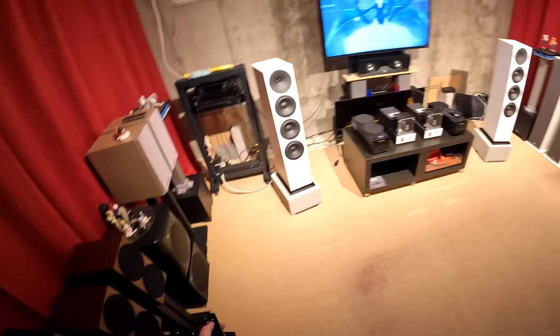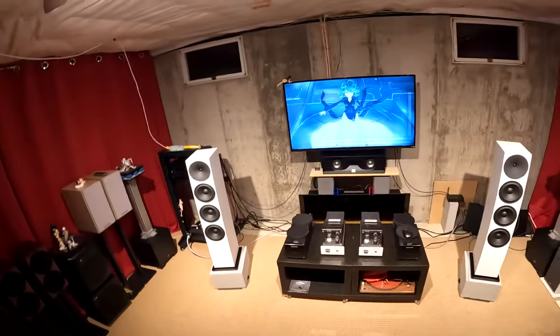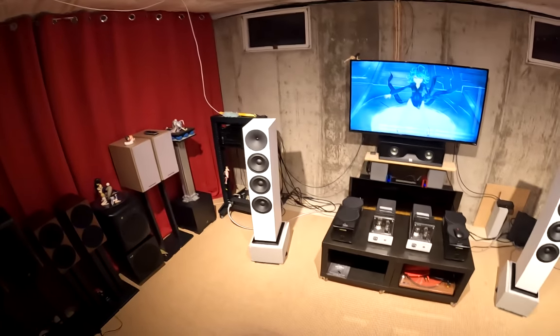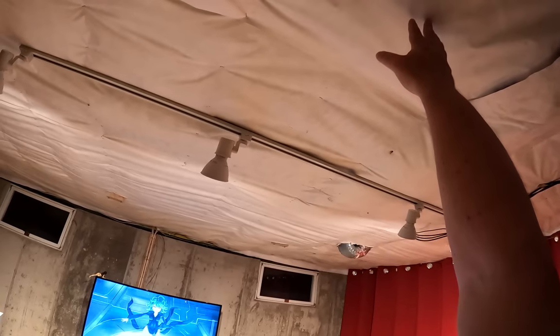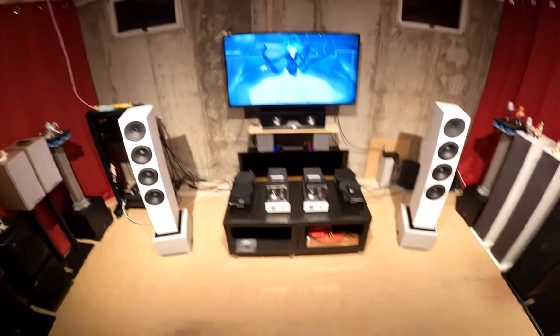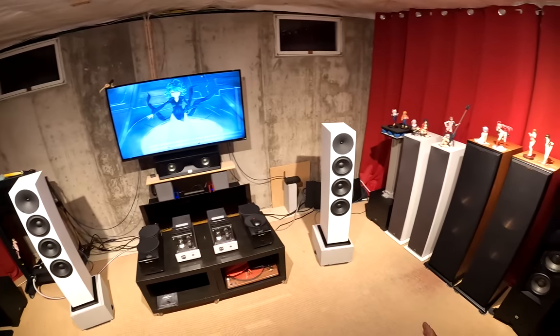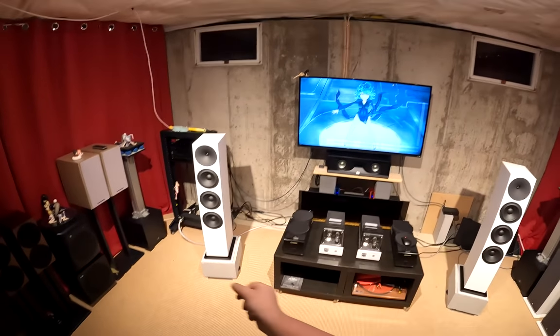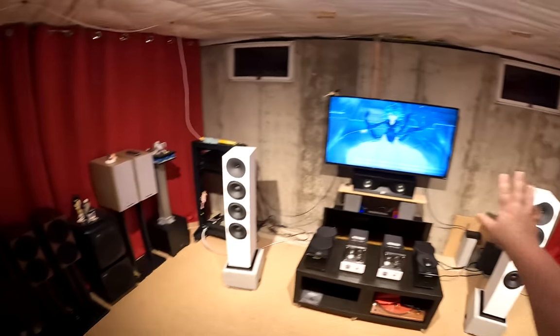I did that for the A500 with my friend's borrowed iPhone. I didn't like it that much. It's not as good a thing as a Dirac correction. So I didn't do it for this. And frankly, with the curtains up, with the very, very cushy, soft ceiling filled with insulation and carpet down, I don't think these need room correction. My room is pretty perfect. And it's got just enough reflection off that back wall to keep it alive in here.